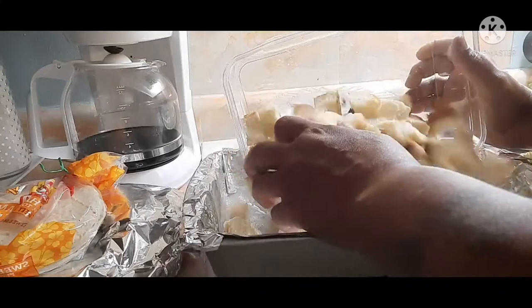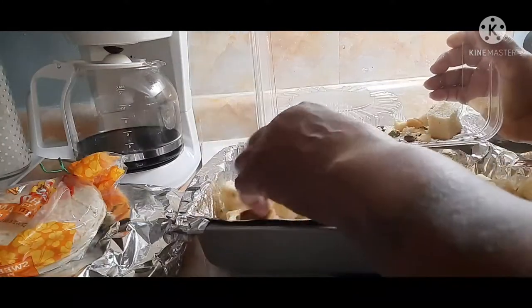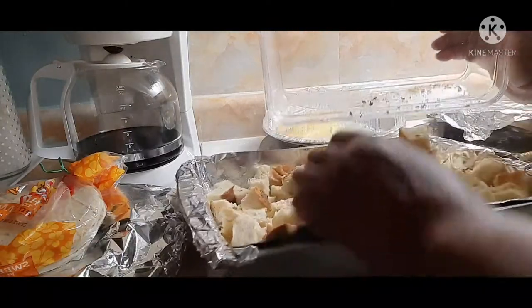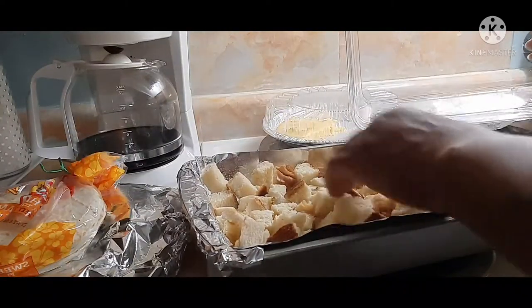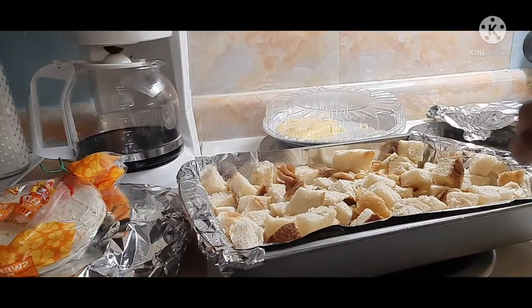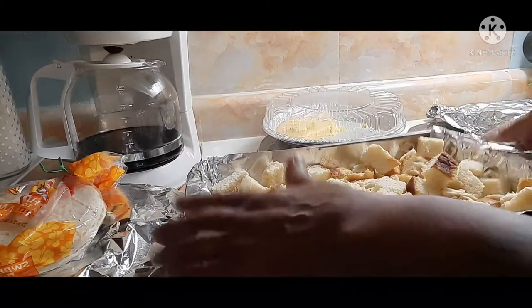We're going to put our breadcrumbs in our pan. When I dried my bread out, guys, I put some fresh basil in with it to dry it up, just for extra oomph. I love basil. Basil can go in desserts as well as savory food. So that's what I did here.